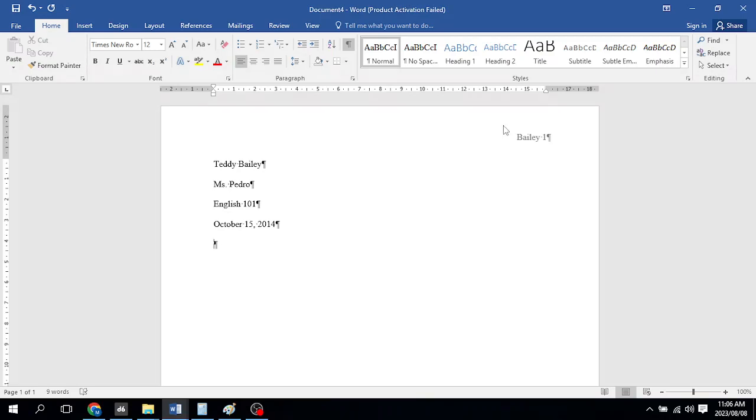Okay, so the title of this paper is Access Granted, and it is going to be in the center. So we are just going to go ahead and click center, and we are going to type access granted. Okay, it doesn't look like it's capitals. No, it's not capitals. Okay, press enter again, and it will go to the center because that is where we were last, but we are now going to make sure we skip back to the left because that is where we're going to start typing our document.